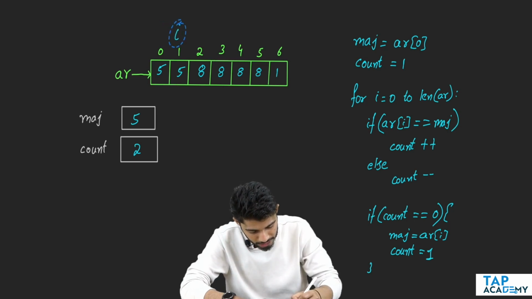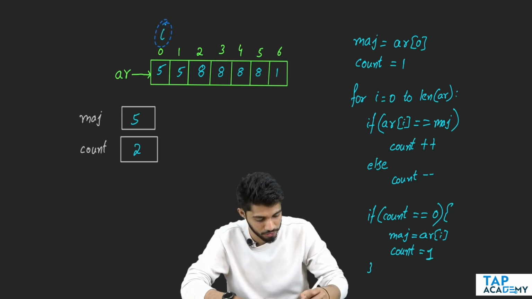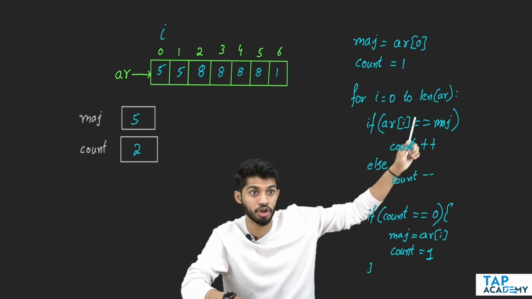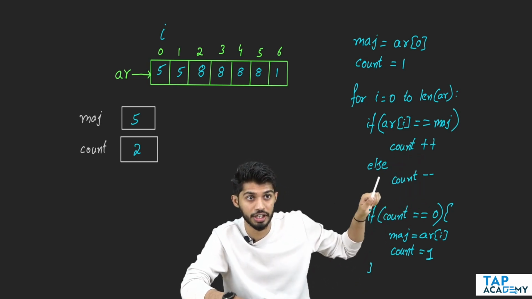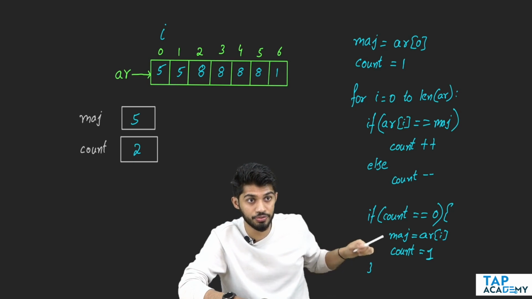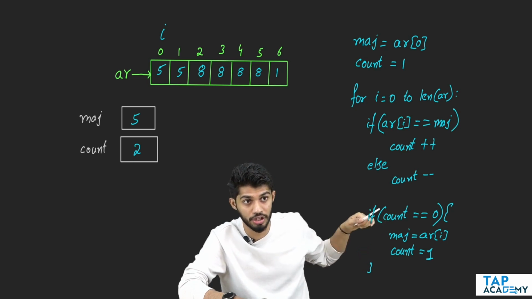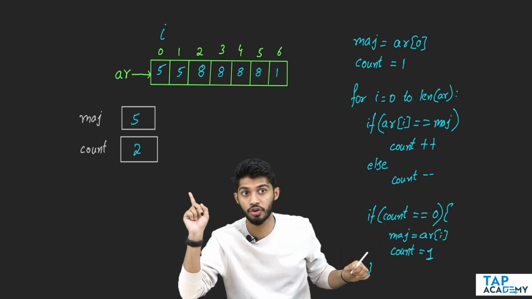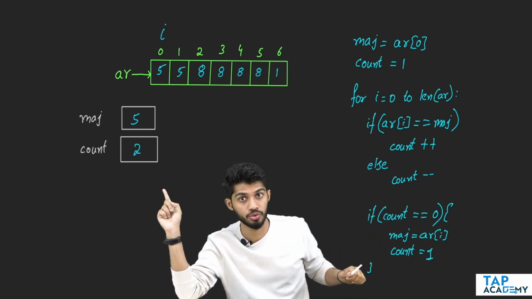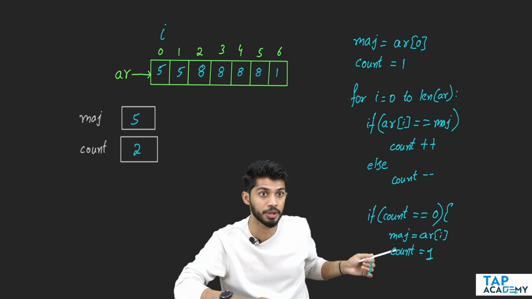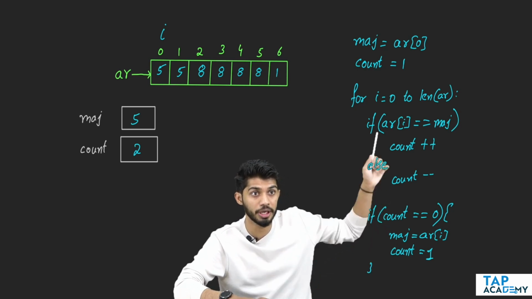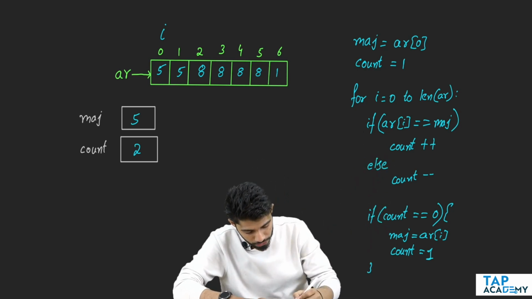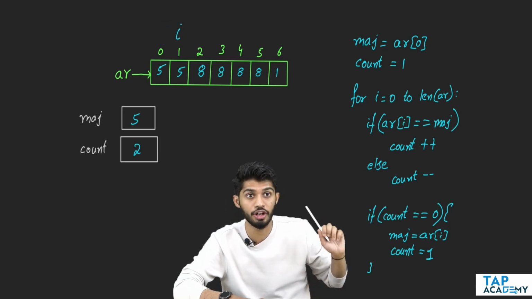Before increasing the value of I, the if part has got executed, so the else part will not get executed. This if block is a completely different if block, so definitely this will execute. It will check if the value of count is equal to 0. If you check over here, the value of count is 2. The condition fails, and it will not execute this part. Now the loop executes, so the value of I moves from here to here. The value of I has increased.